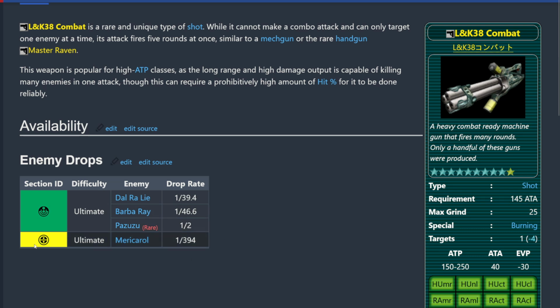There is another drop for Yellowboze from Merrick Harrow's, but it's 1 in 394, which honestly isn't too bad a rate either, but Viridia is definitely the easier ID to get LMK38 Combat on, so that's why they recommend that.